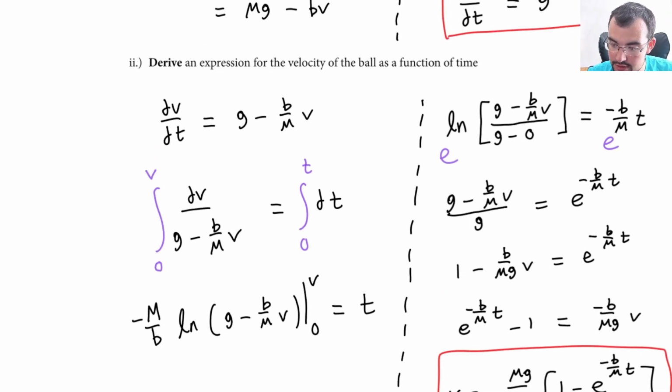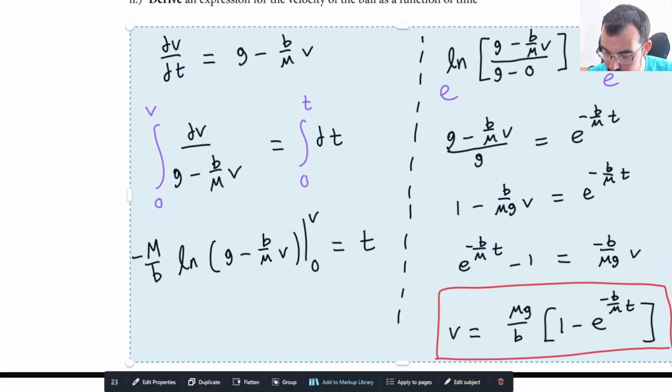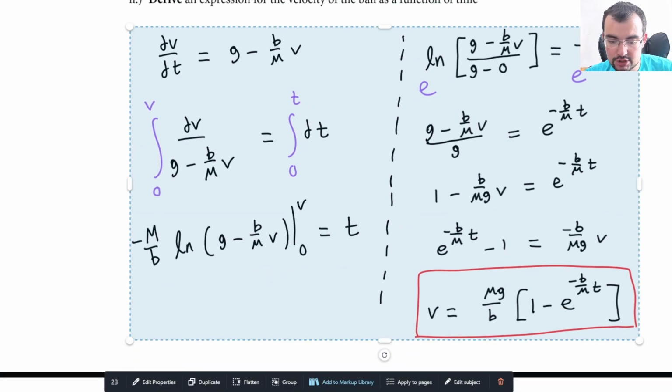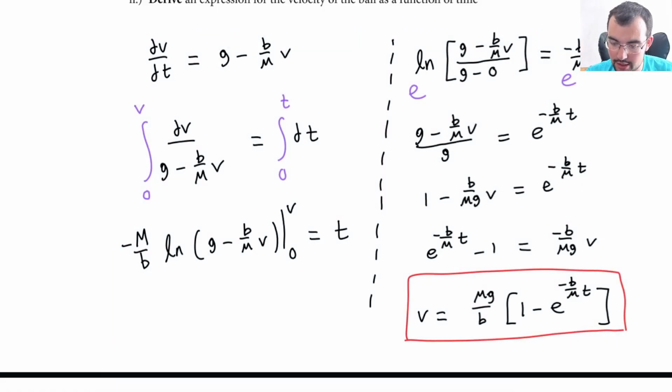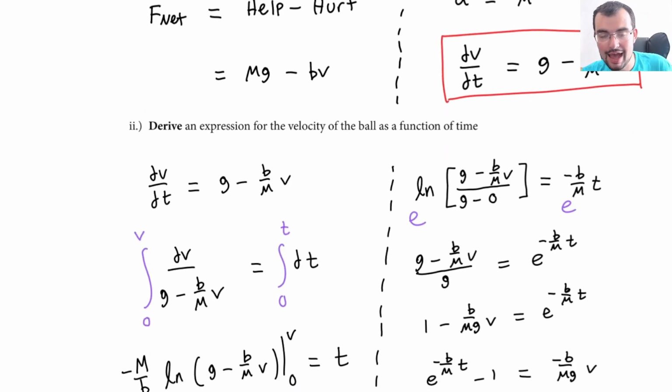That is disgusting. This is my least favorite thing in all of Physics C, is solving the diff eqs. Now, eventually, you can actually just memorize these. On the actual AP test, we give you points for this and this. We don't care about all the algebra garbage. So if you just memorize what the solution looks like, you're good. After you set it up, you must be able to set it up and separate, though.